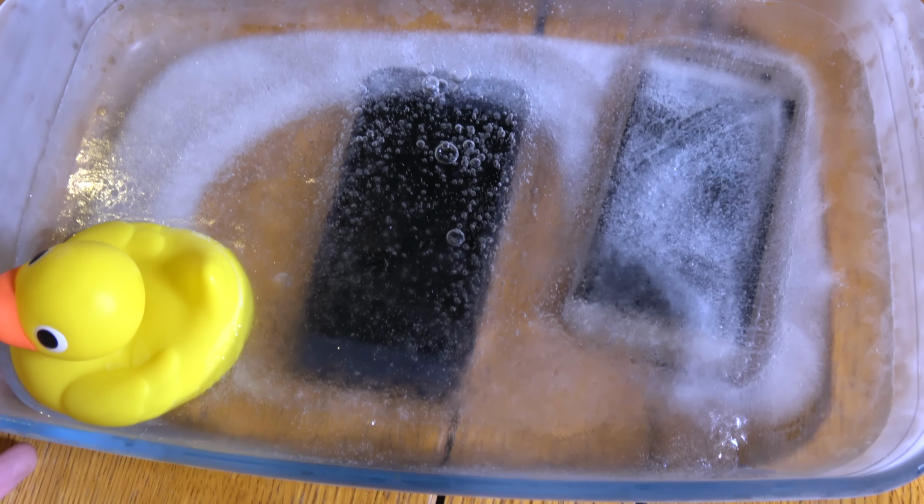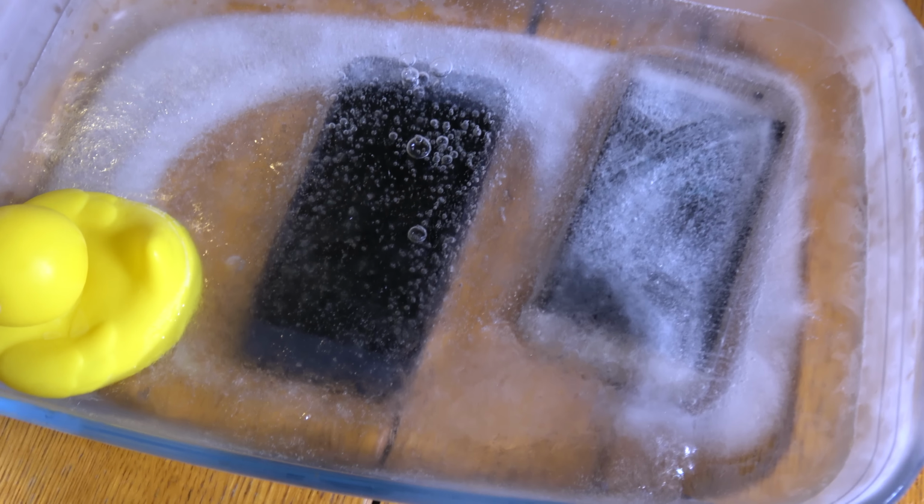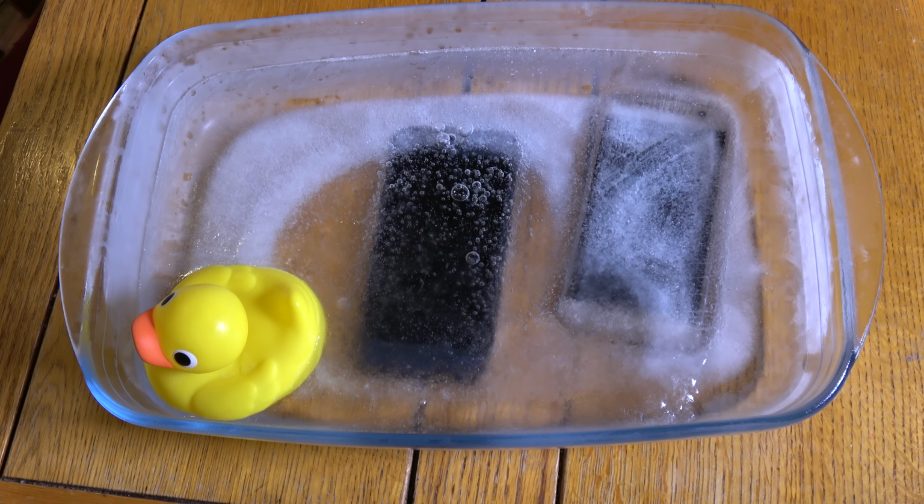But I'm going to put my camera on the stand and see if we can get them out. See if the Pixel is a rest in peace phone. We're going to check it out. So let's try and get them out then. We're going to get some hot water. Yes, we are.